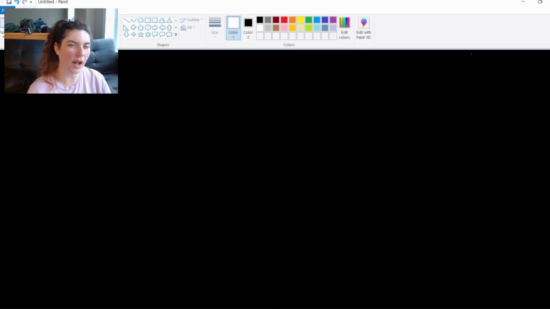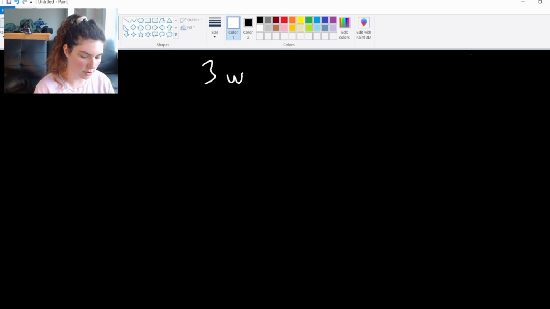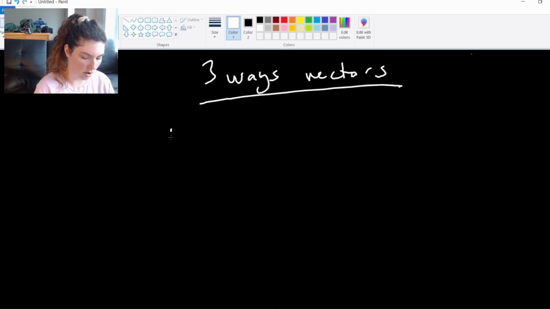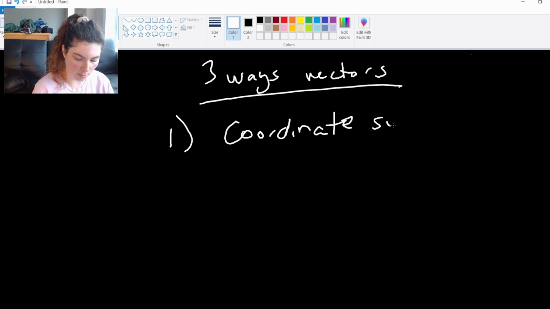Now, when we're describing a vector, we don't normally just say down. We don't say, oh yeah, this vector is going 3 to the northeast. It's not really how we talk about vectors. There are usually 3 main ways we describe vectors. So the 3 ways we talk about vectors, and we write them and describe them, are using the coordinate system. Sometimes this is called polar, the polar way of describing things, the coordinate system.